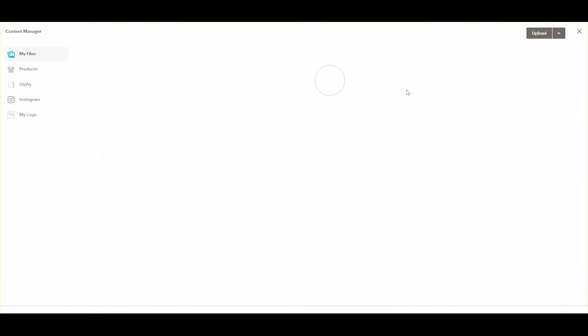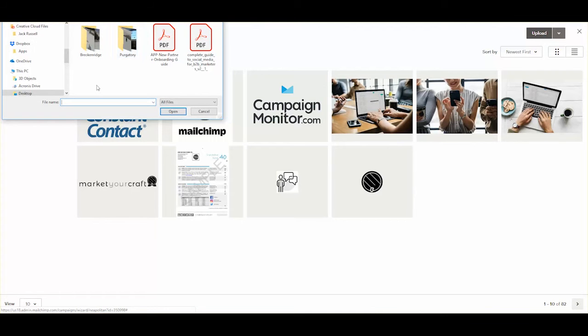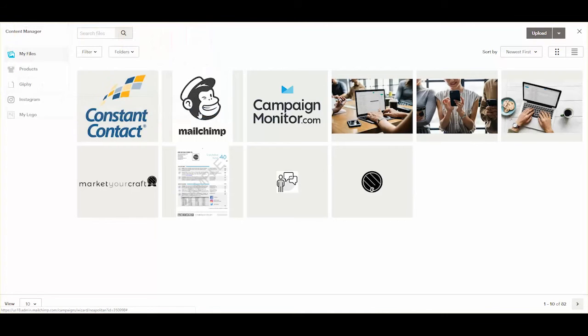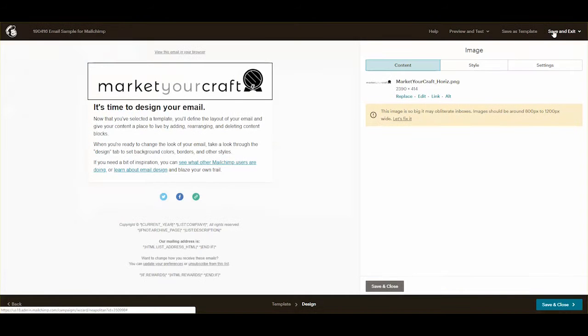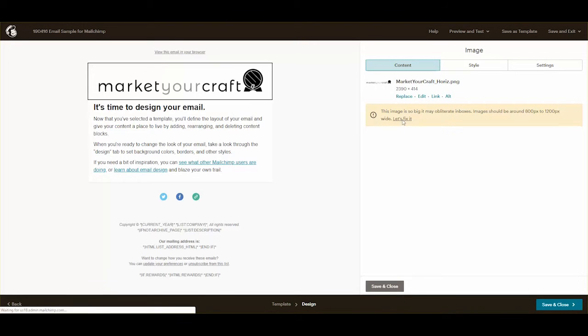We're going to add our logo, which I've already uploaded. It gives us a warning that the image is pretty big. Now, typically that's not a big deal because it'll resize based on the size of the screen.